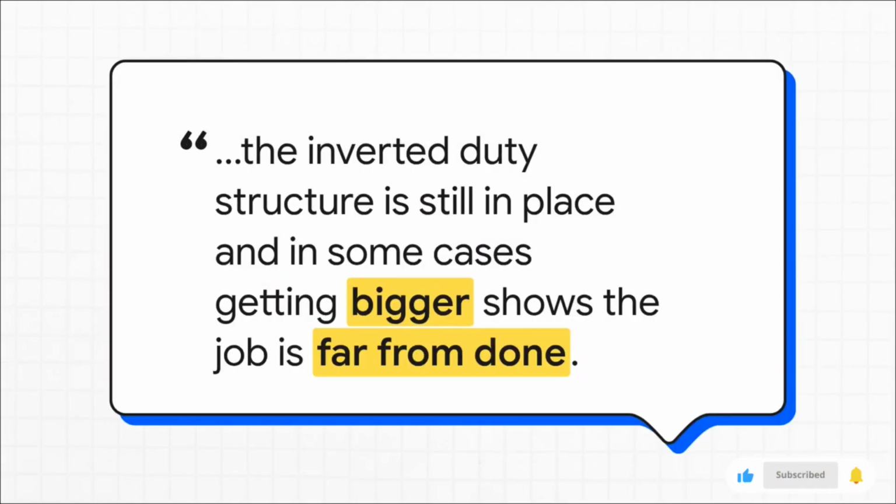This quote from Pramod Sinha at NIPFP really sums it up perfectly. The GST changes were a big step, no doubt. But the fact that this inverted duty structure is still around, and in some cases even getting worse, it just goes to show that the job is far from done. This puzzle is still a critical challenge for Indian manufacturing.